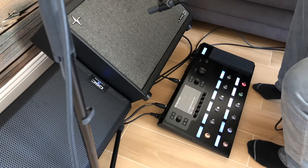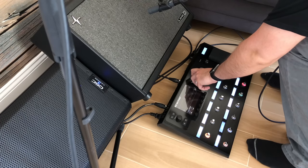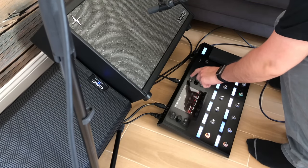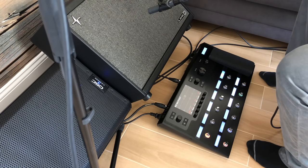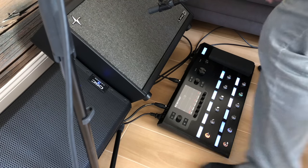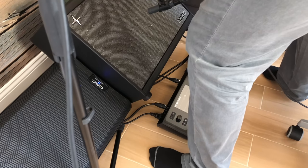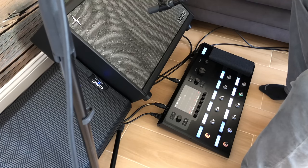But now we're going to run the PowerCab with its built-in speaker. I'm going to disable the cabinet on here. Okay, it's off. And I'm going to set the PowerCab on the top to a built-in speaker. Okay, so I set it to a Greenback speaker. So now check this one out.